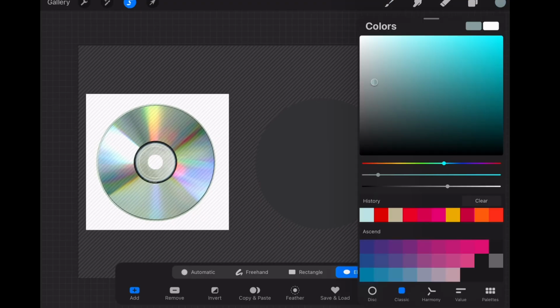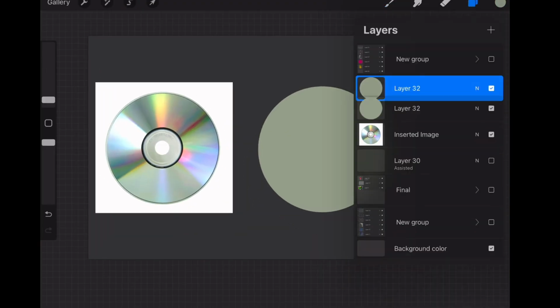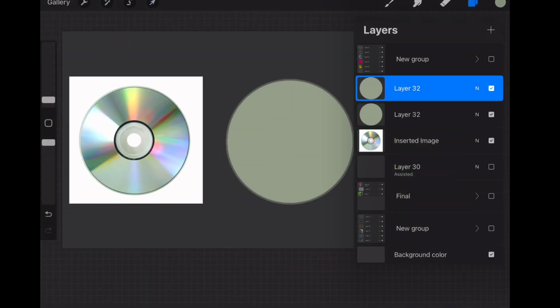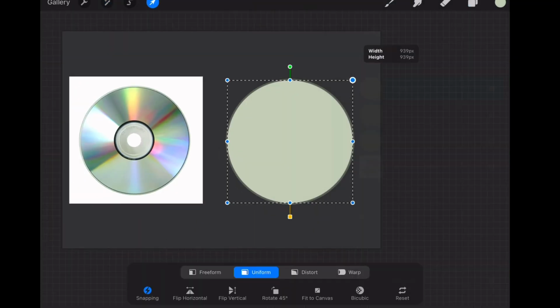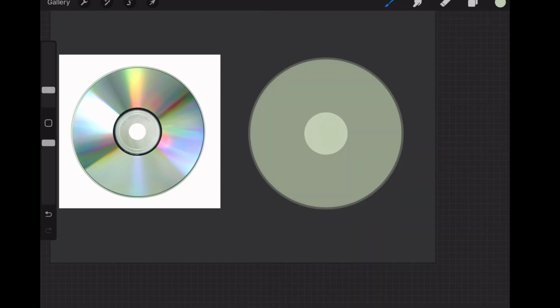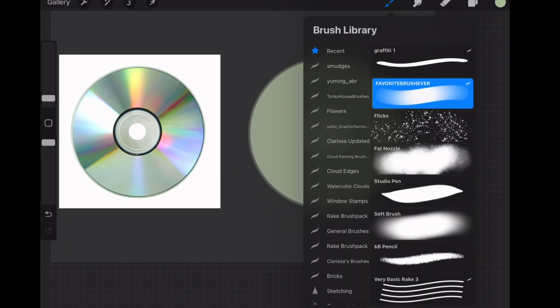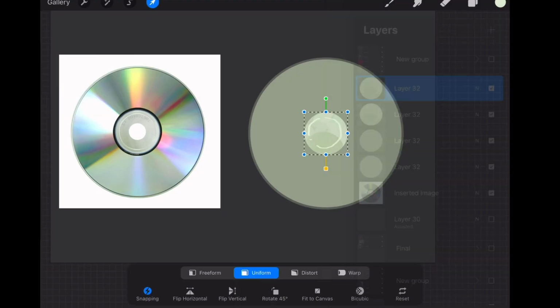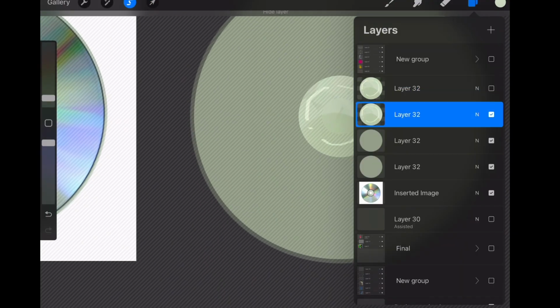Okay, and now moving on to the CD. My approach for the CD is very different from the other props. I don't really sketch for the CD. I just make a circle object and duplicate it and duplicate it and duplicate it. And each time I duplicate it, I change the color for it with my little color changing brush.